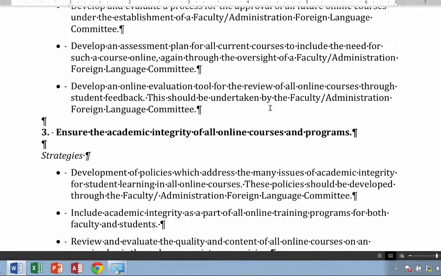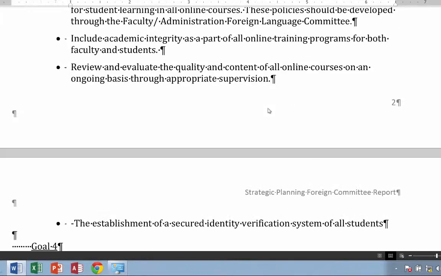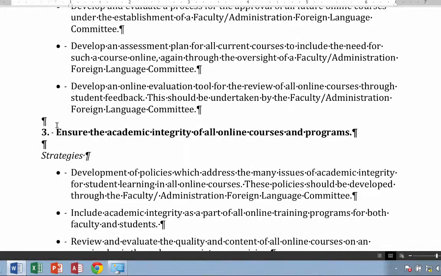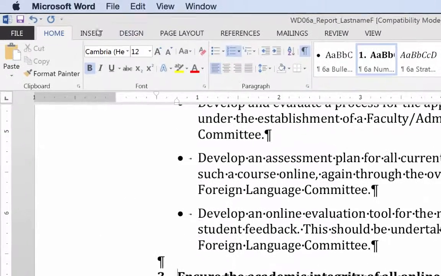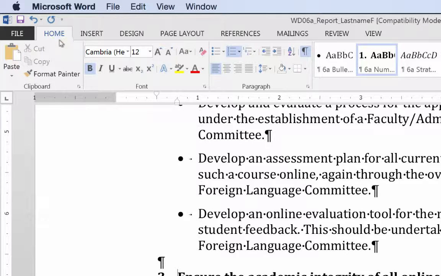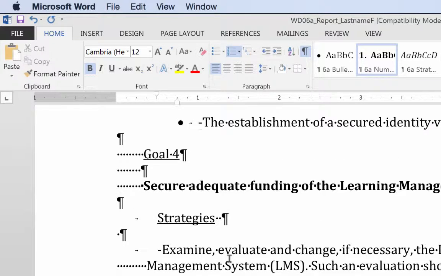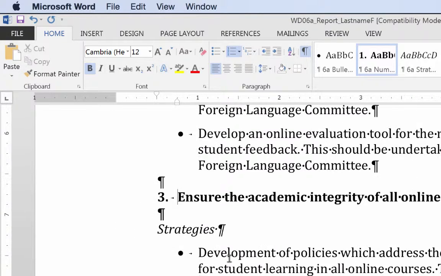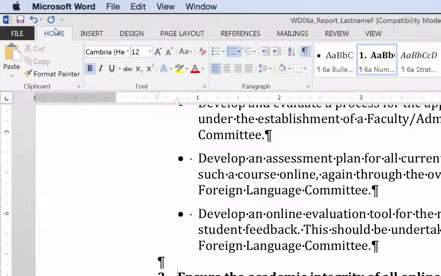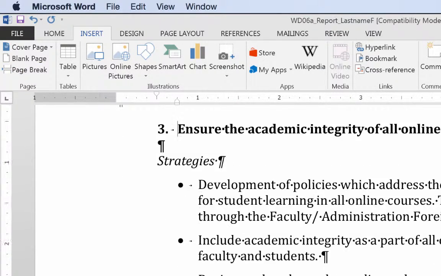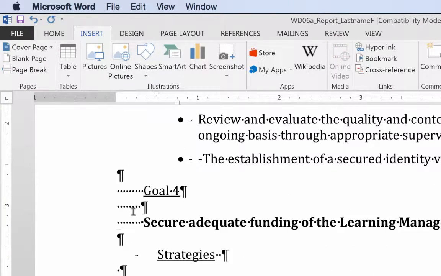Now, this is a problem here. I don't want this extra bullet here moving to the third page. Now, what I'm going to do is I'm just going to go here and do a page break and break goal number 3 to the third page, because you can see it's already going to go to the third page. And there's not a lot here, so we're going to break this third goal over there. So I'm just going to go insert page break so that goes to the next page, and then I'll just do the same thing here.